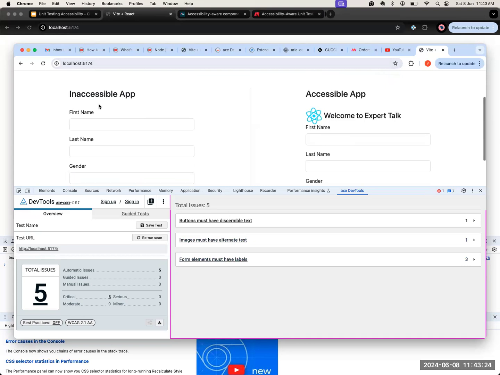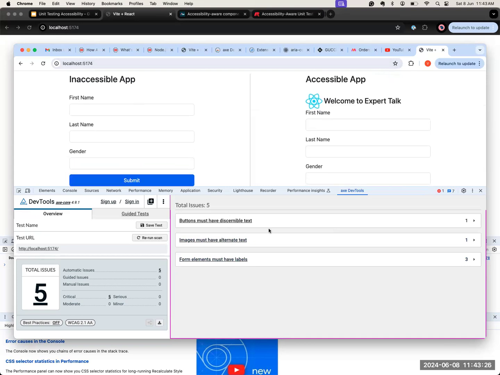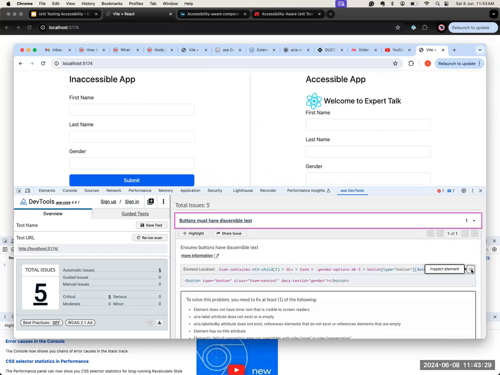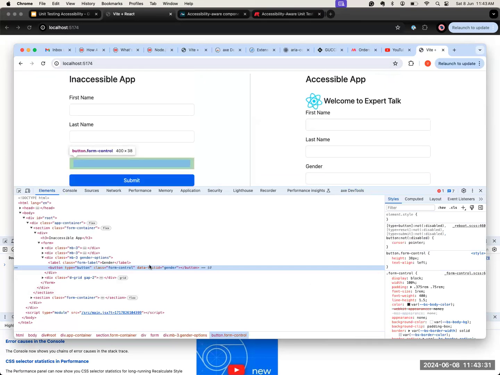It's an inaccessible app. You can also click on it and see where the error is. It will tell you that this is an error. Most of these errors will be on the left-hand side, the right is the inaccessible app. So this tool is telling you where the error lies and you should check for it as well.